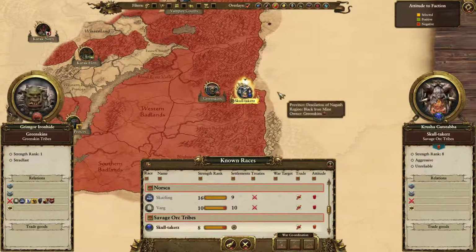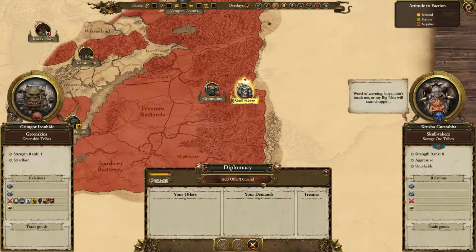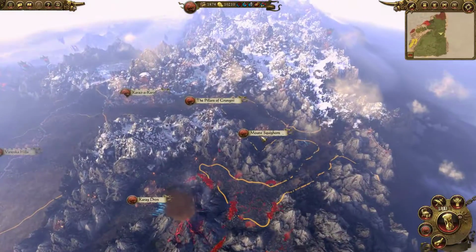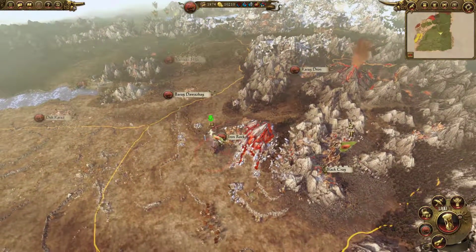For now, we're friendly, but it's hard to say. They actually don't want any non-aggression pacts or anything, so I can't trust that they're going to just leave me alone down here, so I might have to consider attacking them preemptively. We'll just have to see about that.